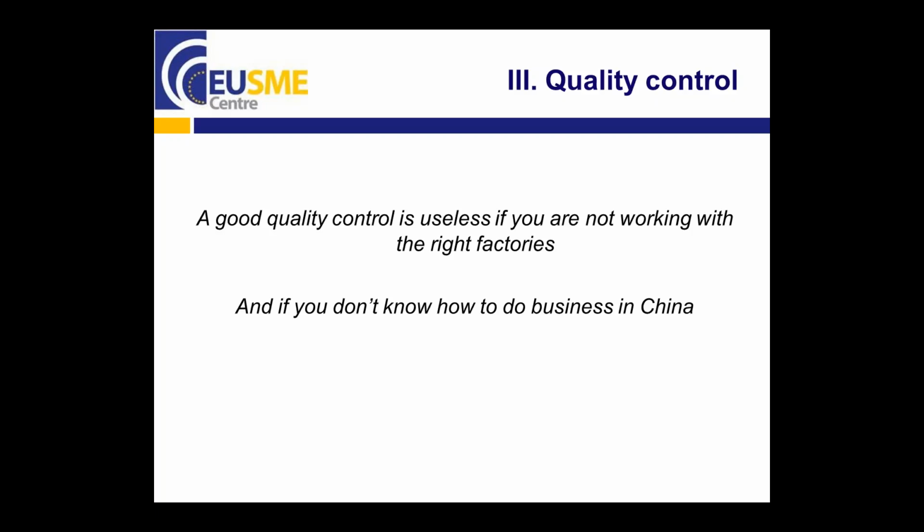So to get back to the slide, even if you have the best quality control in the world, if the production is bad, you're going to lose a lot of time and sometimes money, because obviously you're going to ask your suppliers to fix the problem, which will probably delay the departure. And at the end, you risk accepting bad quality goods to avoid wasting more time and more money. And for the next order, because that means that supplier is not good enough, you're going to have to look for another one and restart from the very beginning all over again.